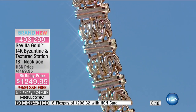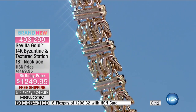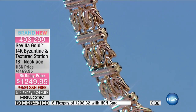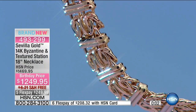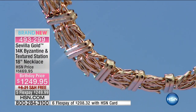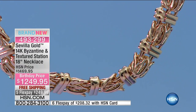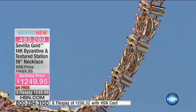It's solid gold — about 17 grams of 14 karat gold — and it's really a great price. Look at that workmanship, absolutely extraordinary. We have nine pieces remaining, so we're wrapping this up. We're also going to show you the matching bracelet, which is new — available in 7.5 inch and 8 inch.